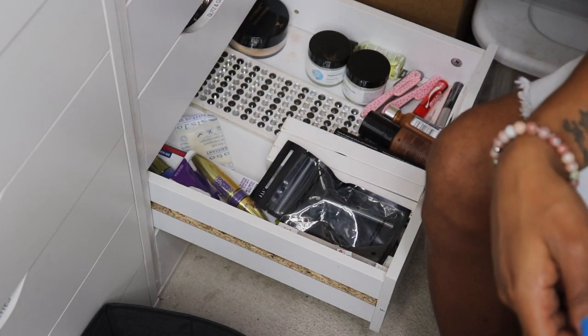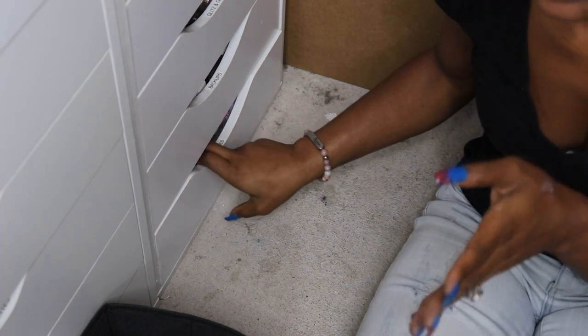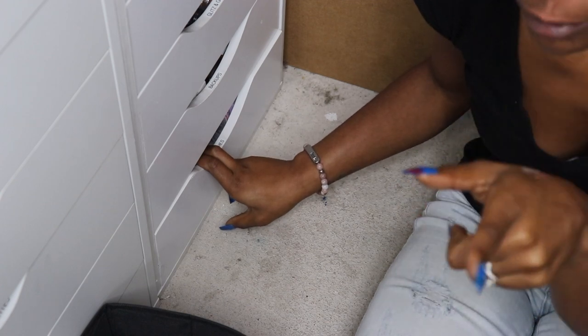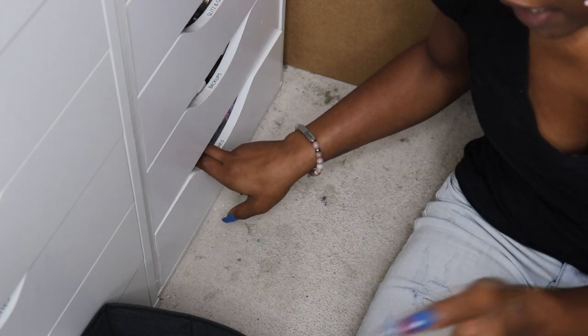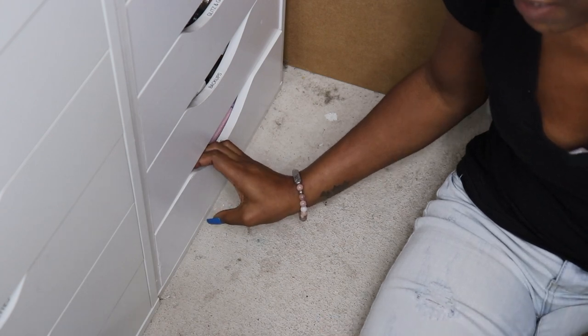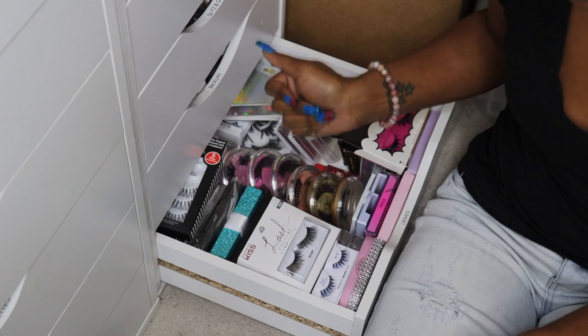I feel like I did good for that drawer — no particular way to set it up but it is what it is. Now I'm gonna get on the floor so we can work through all these lashes that I have. Let's quickly go through these lashes because, to be honest, I have my favorite pairs of lashes in the drawer over at my vanity. I have my lashes, then Elegancey Boutique lashes, and I am gonna add Watch Me Sparkle lashes to that collection — that's almost a whole drawer full of lashes right there with those three.